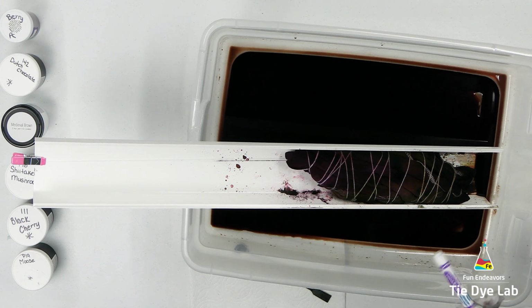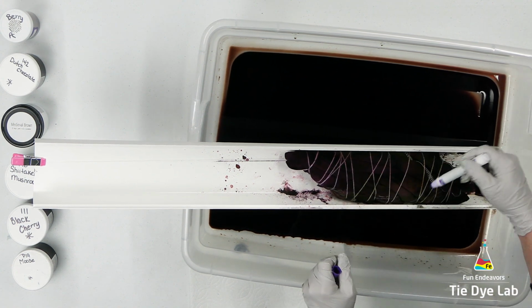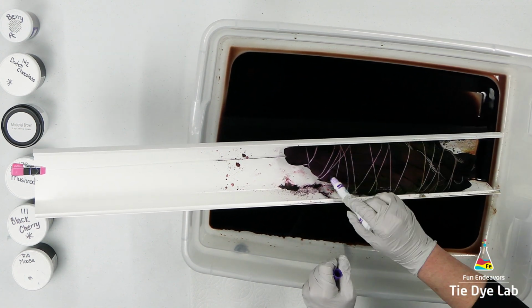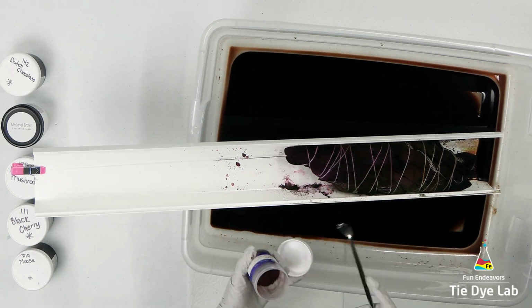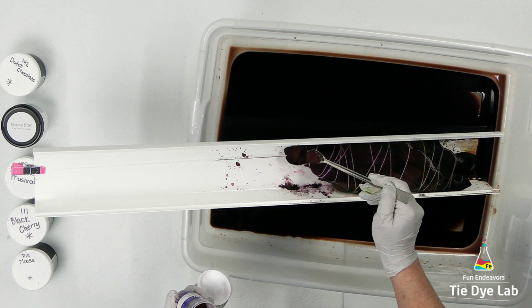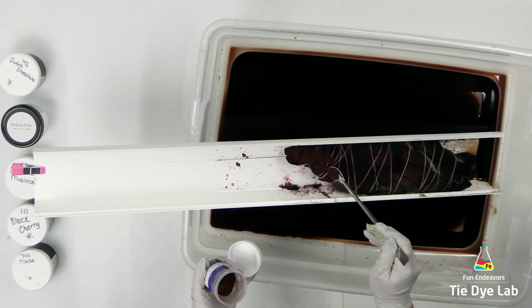And in order to make sure I got pretty good color saturation on this back side, I needed to really turn the shirt over and add some more dye. So that's what I did. I turned the shirt over and used the same dye pattern on the back side.